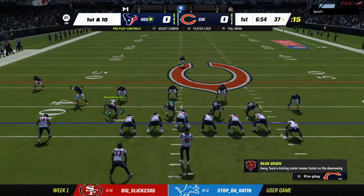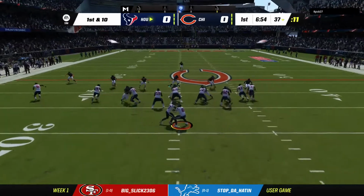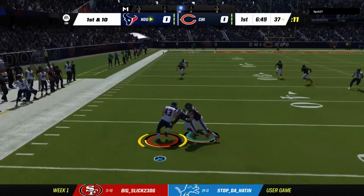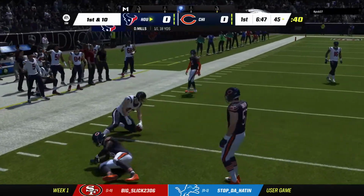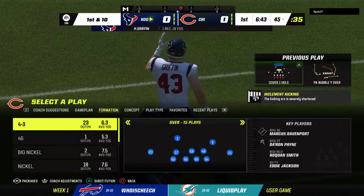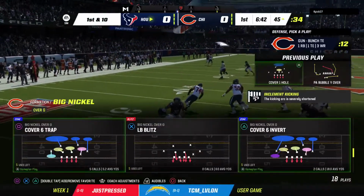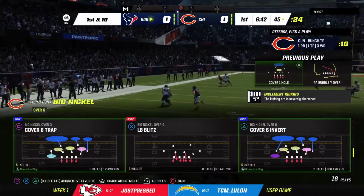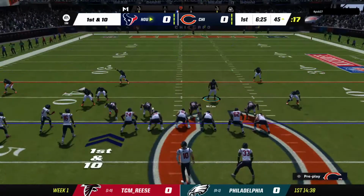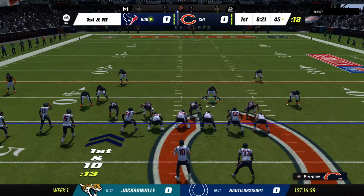Line of scrimmage, the 37 on 1st and 10. On play action, Mills. Caught here by Griffin. And he'll be taken down, but not before they work this to the 45. Well, partner, that's the start that you want right there. And you know he spent the entire offseason throwing hundreds, I'd probably say thousands of passes, getting ready for that moment. The first throw of the new season. He's dreamed about it, thought about it, and now it's out of the way. One for one, a lot more to go.